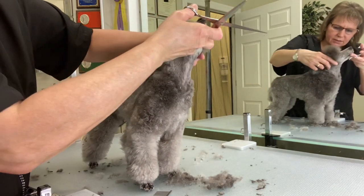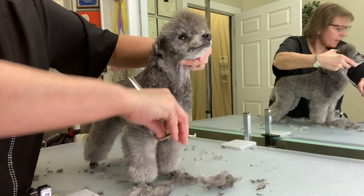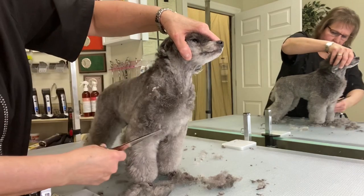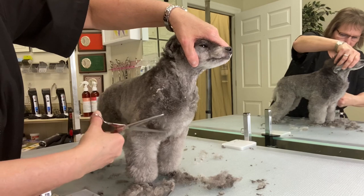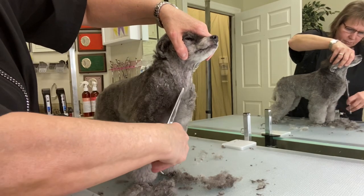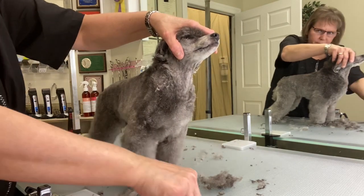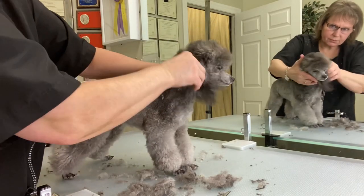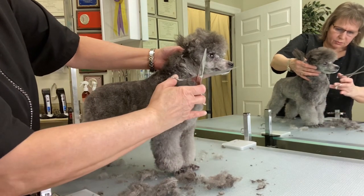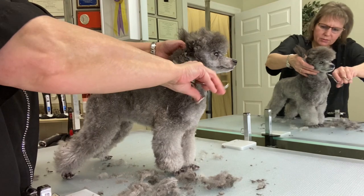It's okay. I'm going to show her angles here. So when I come in here, I'm going to come in at an angle with my scissors level like this. Create her angle here, and then here I am showing her point of shoulder. Outline her nice conformation. You can see it better from this angle. So shoulder bone here, come up here, go back here, go in on her neck a bit.